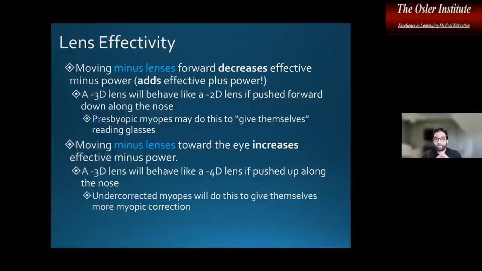Those of you who grew up wearing glasses from a very young age, I recall there was a good 3 to 4 months of time when I was in 4th grade. I definitely think I was undercorrected because I constantly was pushing my glasses closer to my nose, closer to my eye, not realizing what I was doing. But that's a subconscious thing that you're doing to try to bring it closer to the eye. In fact, I would sometimes take my glasses and bring them even closer. So I definitely think I was under minus, or maybe I was just accommodating too much and I just liked to accommodate. But in any case, that behavior is a compensatory mechanism because of lens effectivity that you'll see in patients.